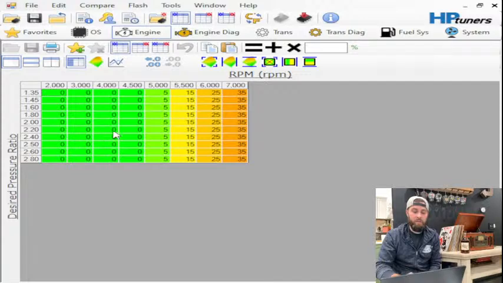Okay, so I would start out something slow like this, and in your boost curve, what you're going to see is maybe I hit like 18 pounds at 4,000 RPM, and then I work my way up to 24 pounds by 7,000 RPM. That's going to give me the exact type of curve that's safe, repeatable, fun, delivers a lot of power, all those things.